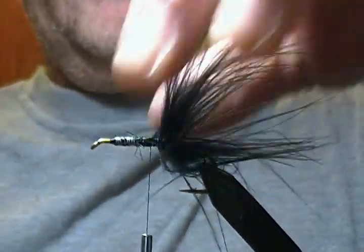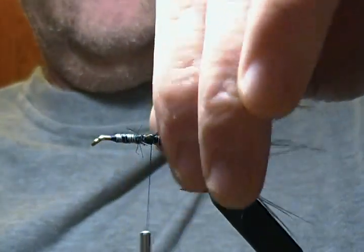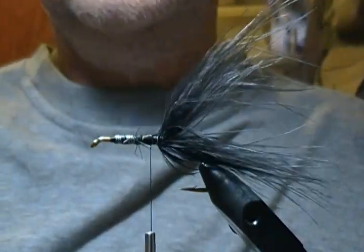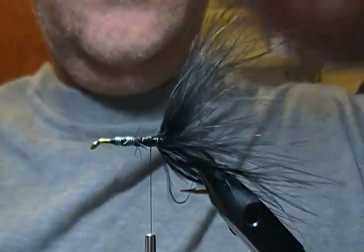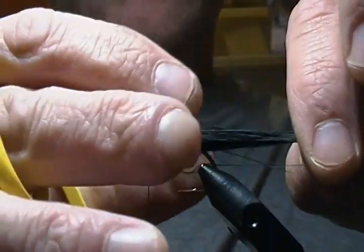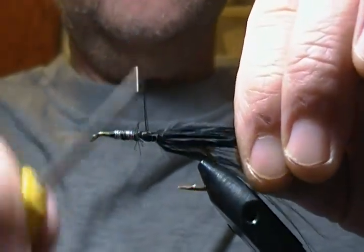Okay, you can just wet your fingers and keep that back out of your way. Makes it a little easier, just like so. Alrighty. Okay. Oops. Okay, there's our first feather.